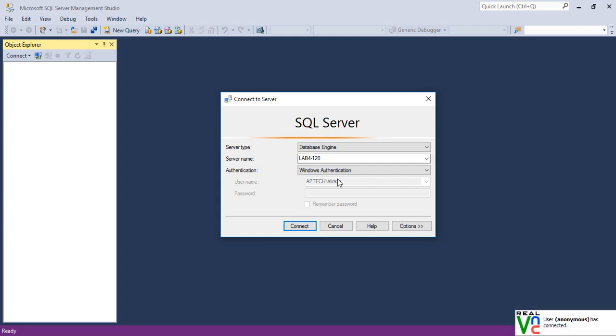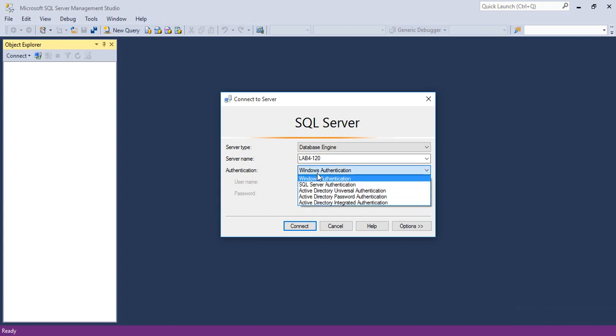Based on the authentication you can verify whether you are a true user or not. So in SQL you can connect with two authentication modes by default, SQL Server Authentication and Windows Authentication. When you select Windows Authentication, it is not required to enter the username and password. Instead it will pick up the currently logged in user. I hope it is clear to everyone.